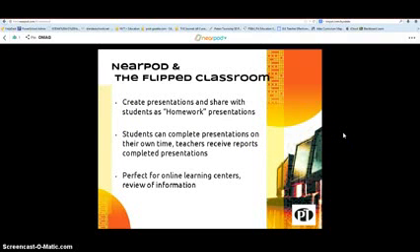One of the ways I've seen teachers use Nearpod effectively is using the flipped classroom. Now, for the flipped classroom, you actually will need the paid version of Nearpod. When you do a live session, if you're doing it in class and the kids are in front of you, you do not need a paid account. The free accounts will work just fine.